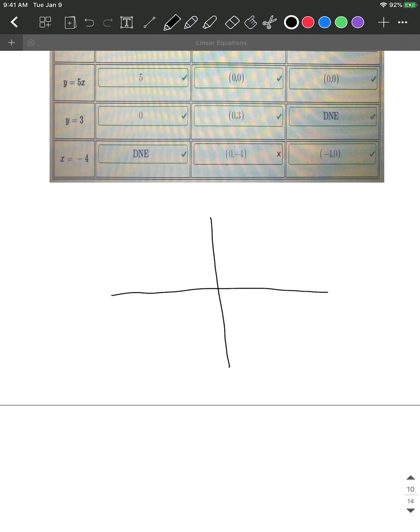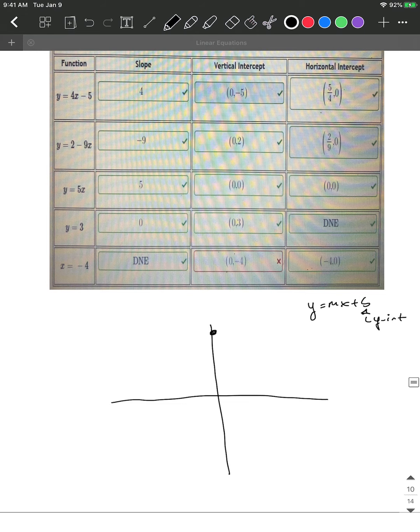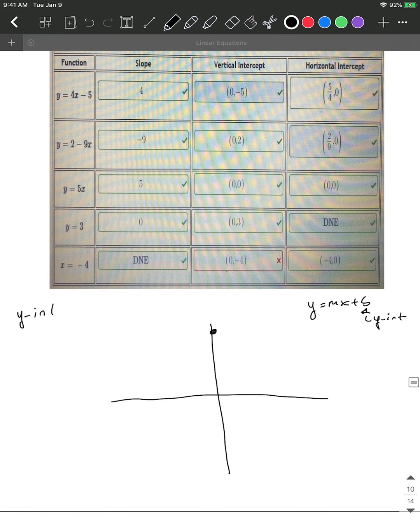We've been talking about y is equal to mx plus b. Your b is your y-intercept because it's being pushed against the y-axis. Another way of saying y-intercept is vertical intercept, because it's running on a line that is vertical, which is true because the y is running vertical. And the same goes for x. If I want to say x-intercept, I get to say horizontal.